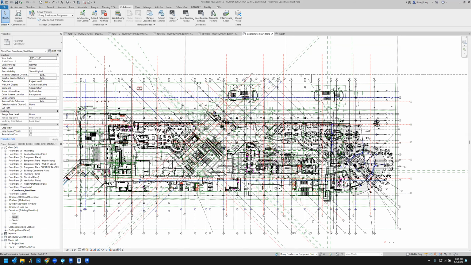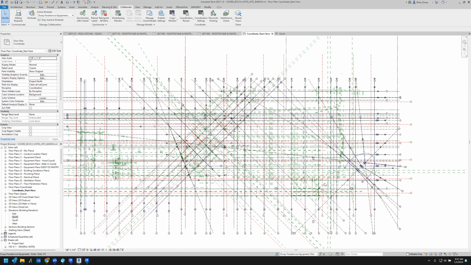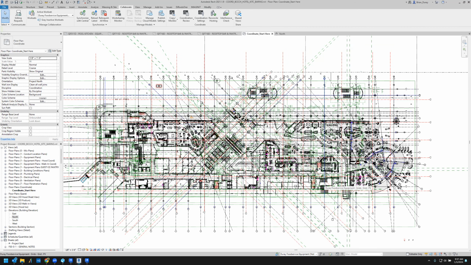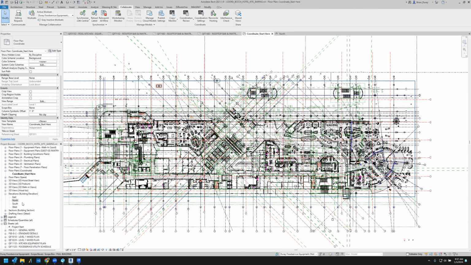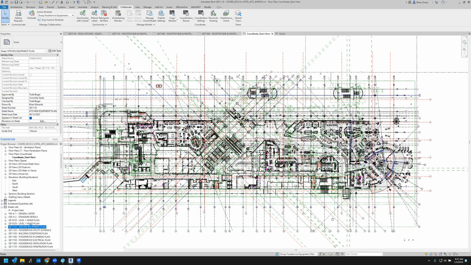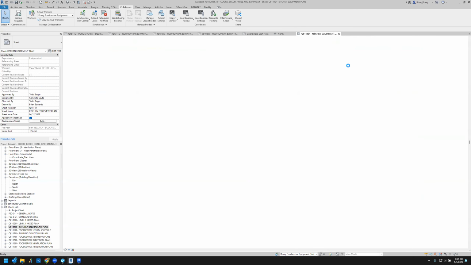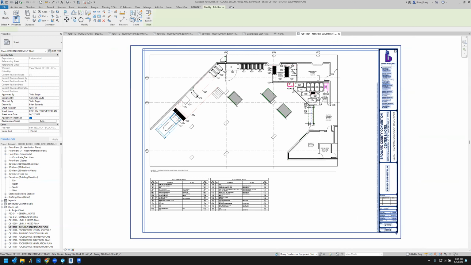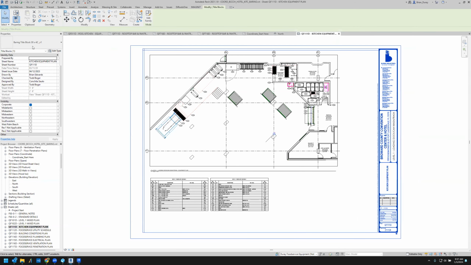So you can go through and create your mix plan. And then you can pop it on one of our sheets and adjust the view template scale so that it matches the sheet layout. Rarely do we get a title block at the beginning of a project. It does happen, but it's not typical. If we have a BIM execution plan, typically they'll tell us the size of the project sheets, 30 by 42 or 36 by 48.